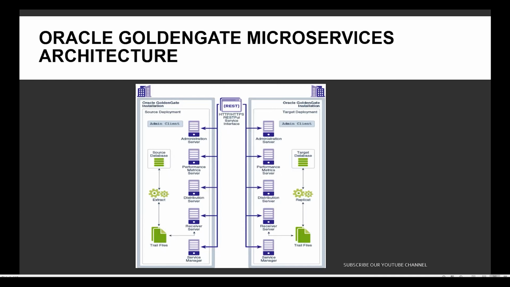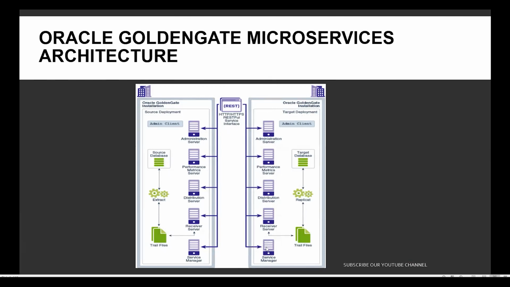I'm going to show you what the GoldenGate microservices architecture looks like while accessing this GoldenGate interface from the web browser, and you will come to know how exactly this works. Using the REST API, you can manage both the source setup and the target setup. These services will remain on both source and target setup. I hope you understood this part.